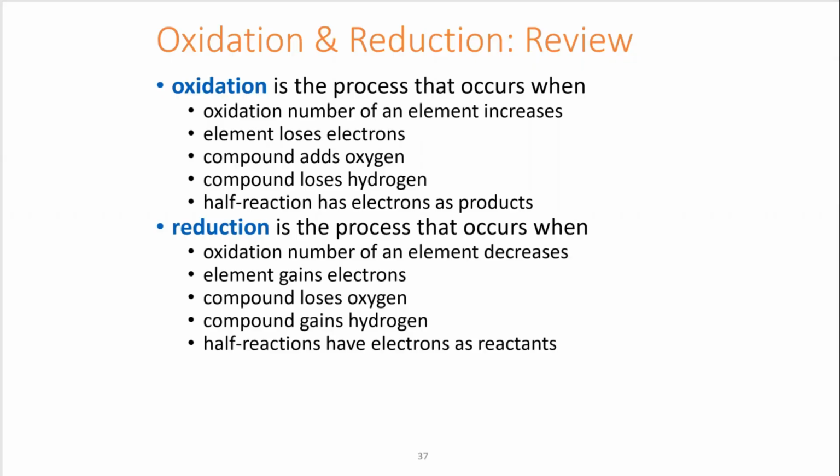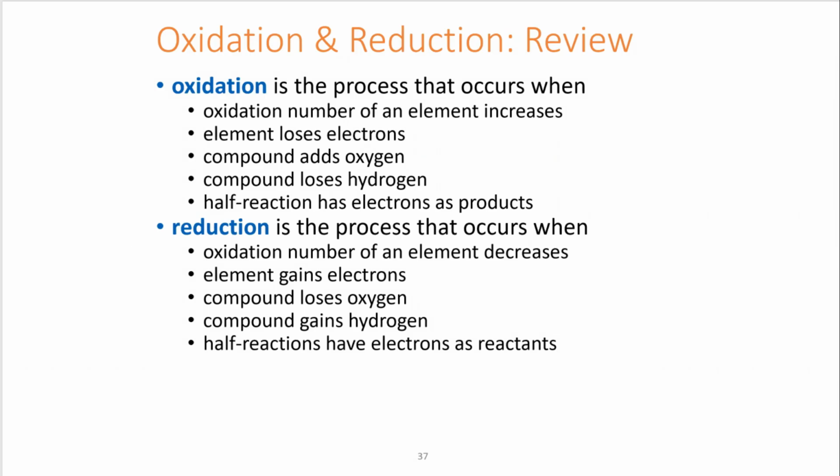have this oxidation number in the equation. The oxidation number increases if you are oxidizing. This means multiple things. This could mean the element loses electrons. Well, definitely means that. Definitely means it loses electrons. It could, but not all the time, mean it adds oxygen. So if you are adding oxygen to something, you're oxidizing it.